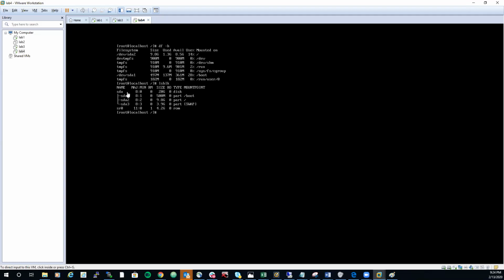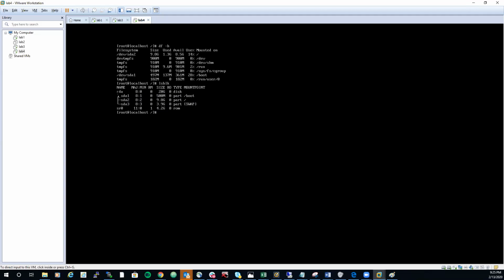We added 20 gigs to our system, and then we partitioned that 20 gigs, remember? We partitioned it into 3 different components. There was the root for 10 gigs, the boot for 500 megs, and a swap for 4 gigs. All of that came from that 20 gigs.